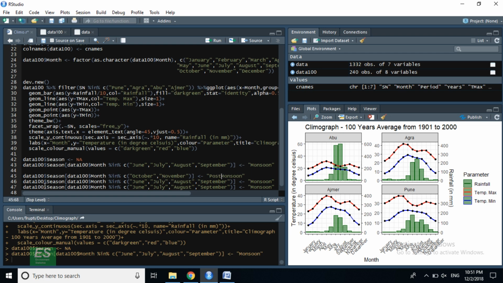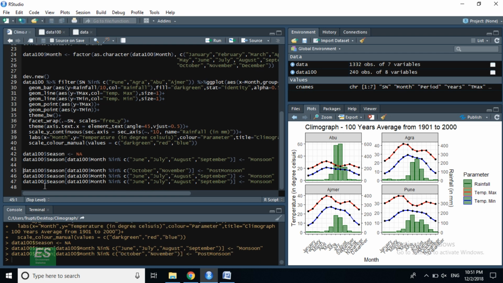Then we have December, January and February as winter.